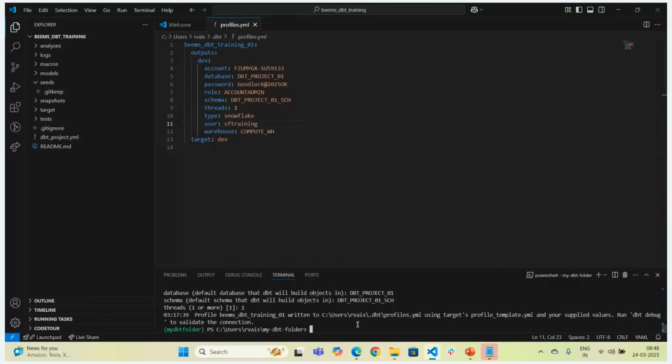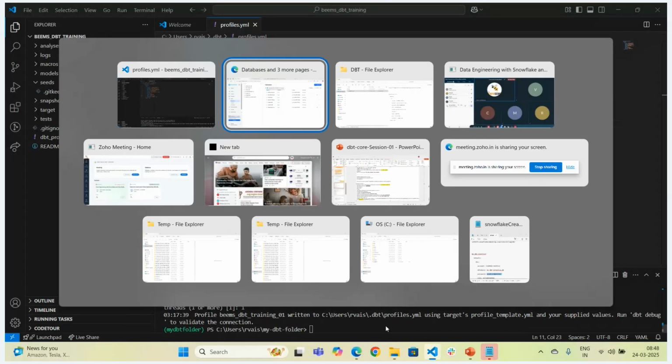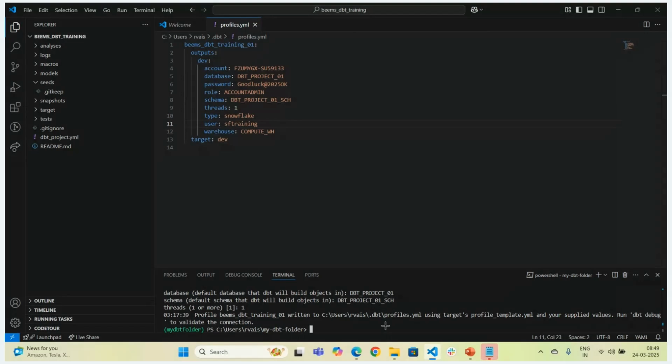Now we have created the project, so we have to check whether whatever we have created is properly set or not, and whether we can start the model creation.